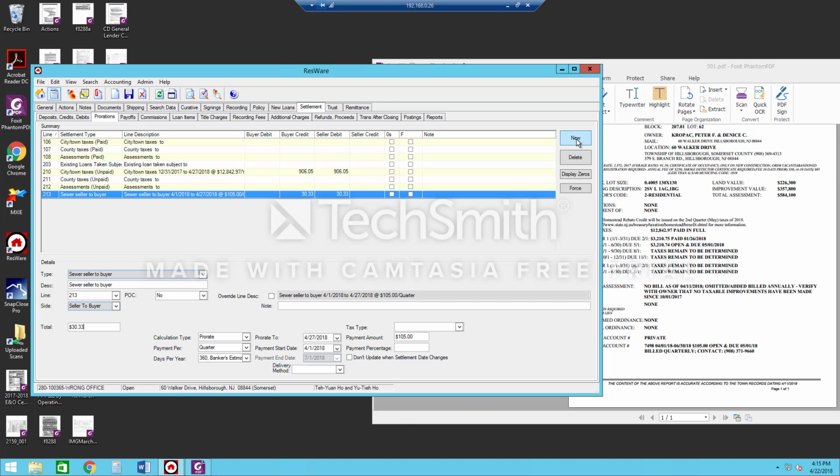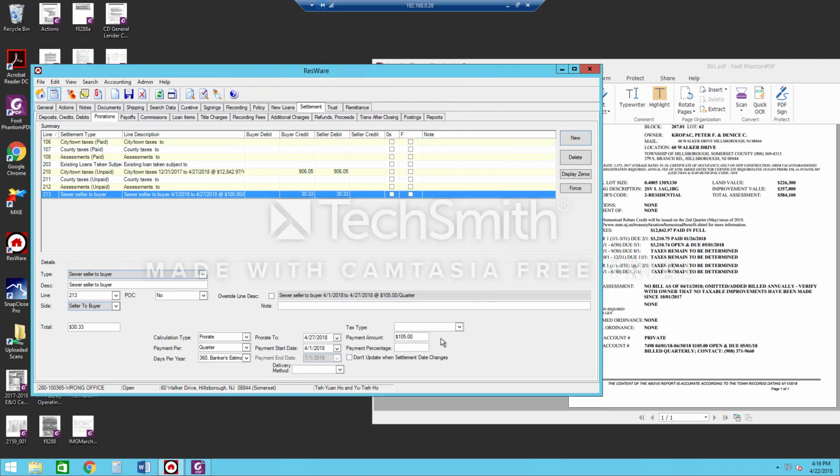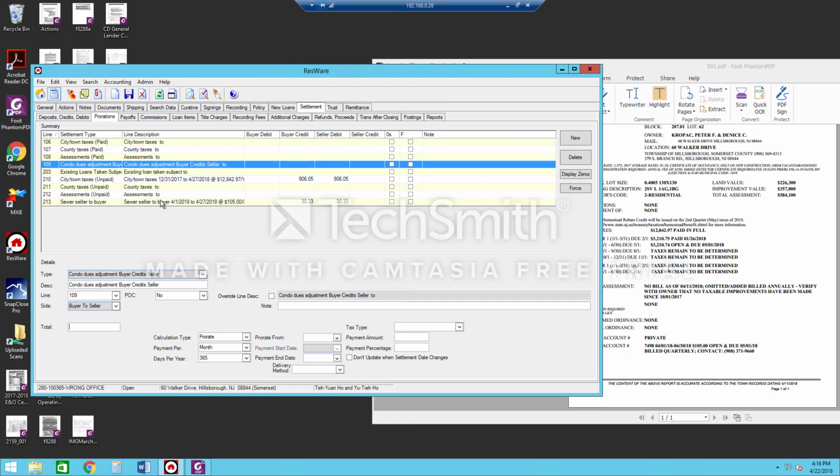Let's do another one. So let's just pretend it's a condo, and that the seller paid the condo dues for the month. So it's just going to be condo dues. So in this case, if the seller paid it for a month, the buyer has to credit the seller. We're going to add it, and you're going to come here again. So we're going to do prorate month. Closing date was the 27th. Populates that. Let's say it was just a $300 monthly bill. Now in this case, if the seller paid it, we're going to put 100%. They paid 100%, and so you'll see here, the buyer's crediting the seller $40 here.